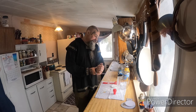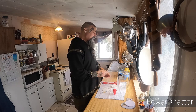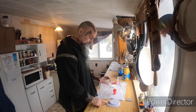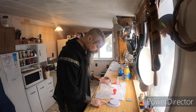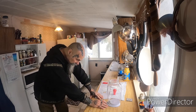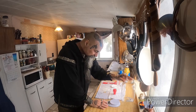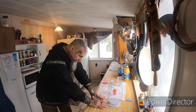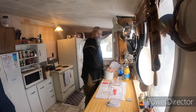So now that this stuff's all dry, mostly, we need to take this jar, turn on our little scale, set to ounces, put this on there, then zero it out. I think I just hit the wrong thing. Right, let's try that again. So hit the power button, zero it out. Now we're at zero.